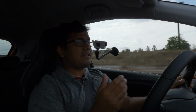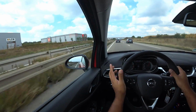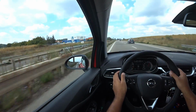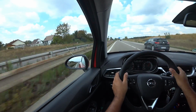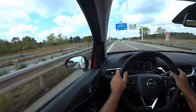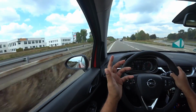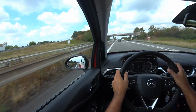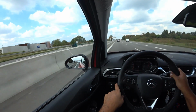The steering rack, the ratio of the rack and pinion, the steering is a little bit on the sharper side, which is great for going around twisty corners, but is not so great out on the highway, where even a small correction leads to the car feeling a bit darty and very, very frantic. But on the whole, the steering has got a good weight. It's not that communicative at speed. It feels a bit numb, as you can see around the center, but I think it's okay. I wish there was some way to have a progressive steering rack wherein it would adapt to the speed, but I guess it's one segment too low for these kinds of features.